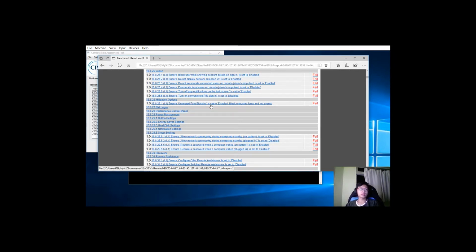So the ensure untrusted font blocking is set to enable block untrusted fonts and log events. Now this is to prevent remote and local EOP attacks. And what EOP attacks are, it is an elevation of privilege. So basically it's an account that has the permission to, for example, a file.